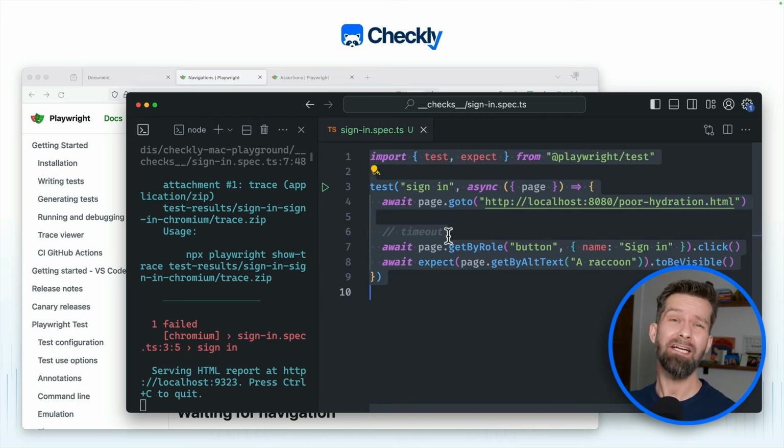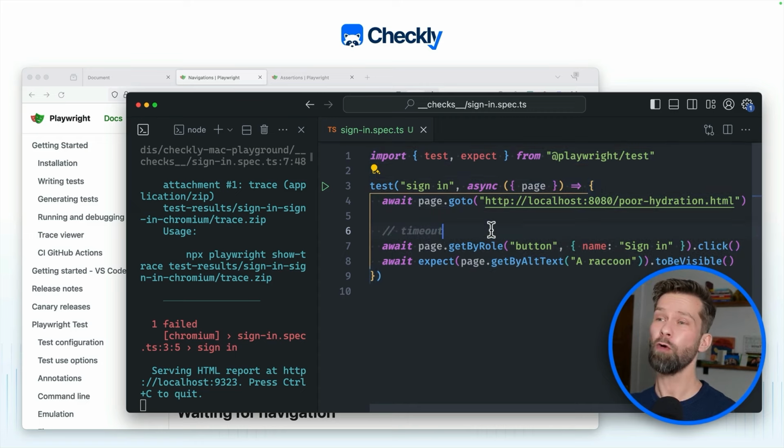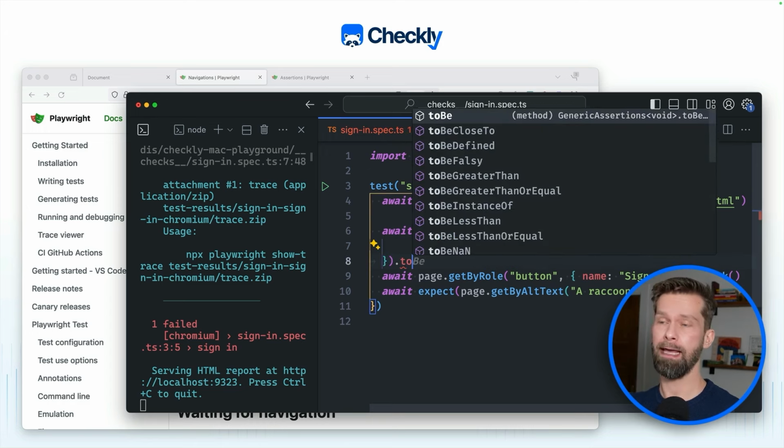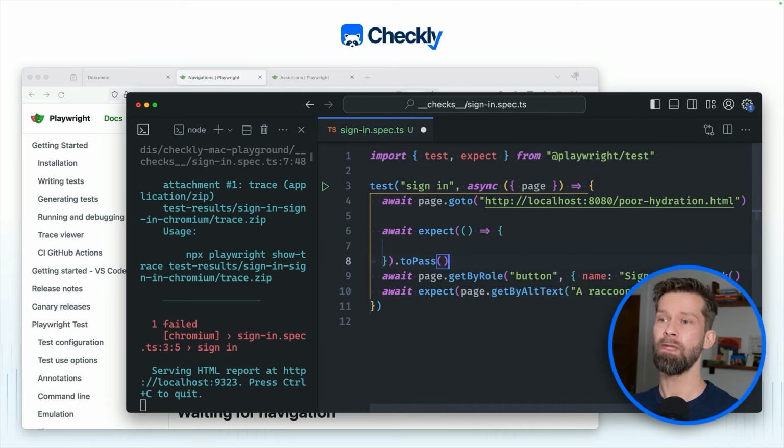What I found to be a better strategy in these scenarios is to implement your own retry mechanism using Playwright's toPass method. When we now go into our test case, we can say await expect, and expect usually expects a number or locator in Playwright, but it also can handle a callback function. And when you pass in a callback, you can call toPass. And what now happens is that Playwright's toPass method will run this callback that I passed in over and over again until it's not throwing an exception and runs through smoothly.